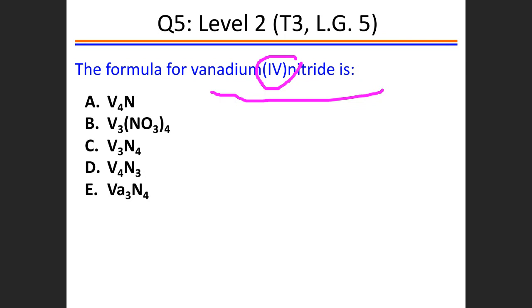So I think this one, let's see. Yeah, C. Because the nitrogen charge is -3, it will come here, and vanadium we have a 4, so it will go crisscross. Just the quickest way. I always tell students, if you have a clear idea about the electronic configuration, orbital, valence electrons, then the crisscross formula is the quickest way to write your formula, because you know how the charge comes by giving electrons, taking, or sharing, correct? So you can easily sort it out.